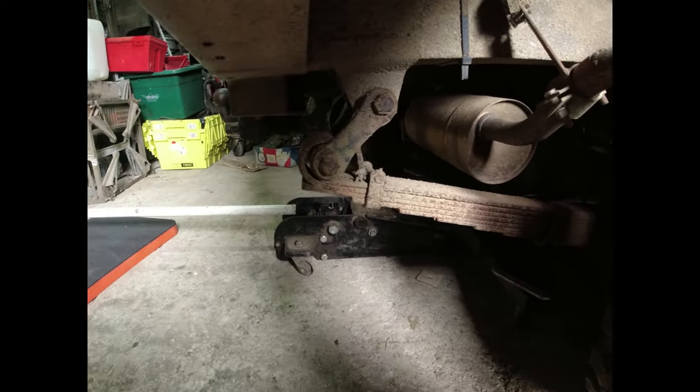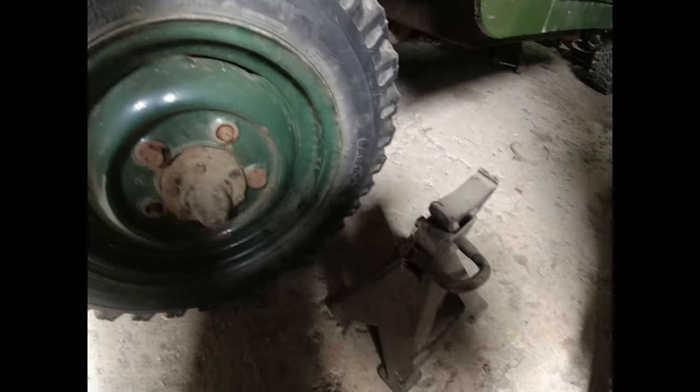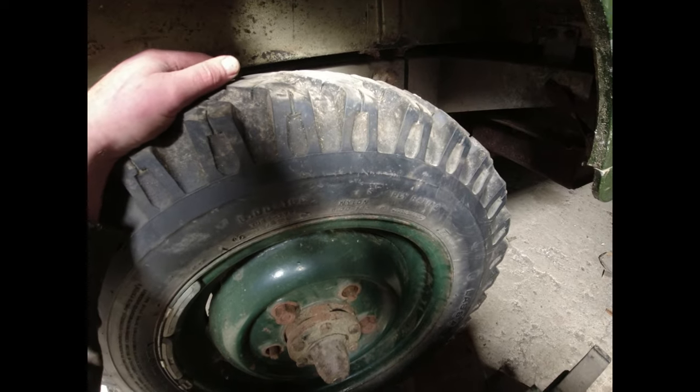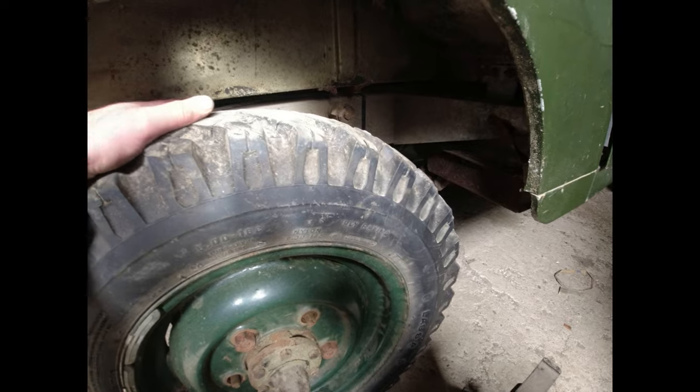I'm not sure that that should be at that angle. I think that should be more or less perpendicular. Right, so my first thing here really is to get this up in the air and get a stand underneath it. If I get a stand underneath the chassis, then I can drop the back end of the spring down, wheels off, dampers off, and get it out. And then I'll show you what it is I need to do with the back axle.